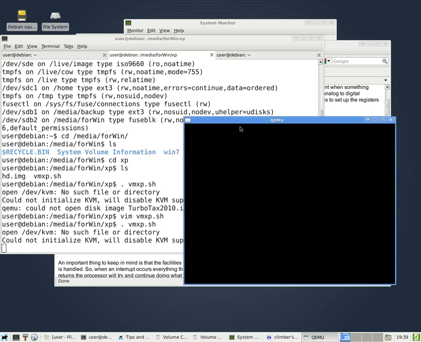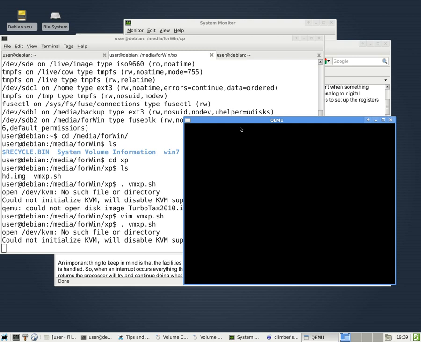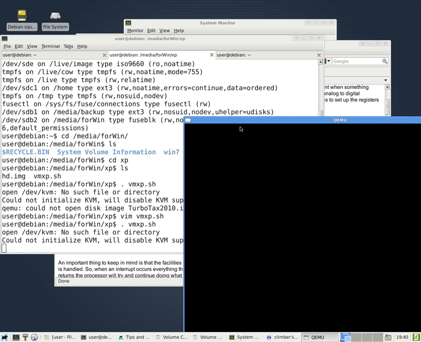And this product is called a QEMU. It's kind of like VMware or VirtualBox. You can get any one of those emulation machines. It's essentially running Windows within Windows, or within Linux, within another operating system. And what it does allow me to do is run a particular installation of Windows just for a particular purpose, like for teaching this class or running TurboTax or something like that.